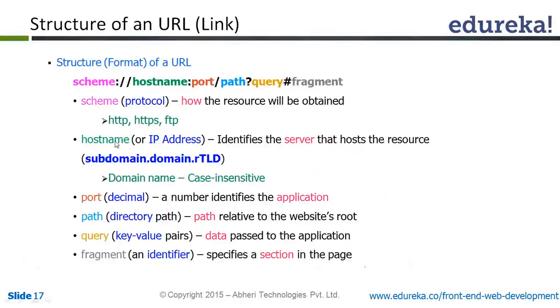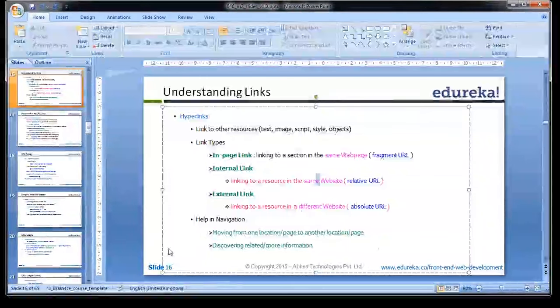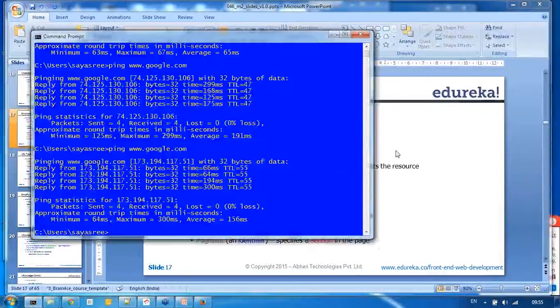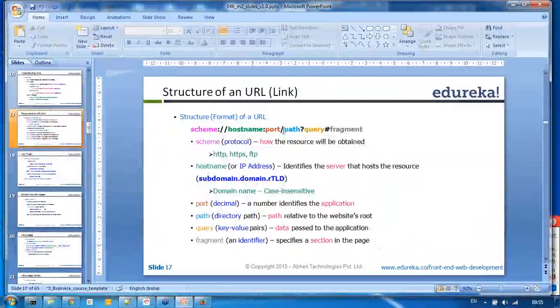And the host name. The host name portion can be a name like www.google.com, or it could be the IP address, the 4-part IP address. Yesterday you have seen IP address, I think you are familiar, right? So this is the IP address. For Google it is 173.194.117.51. That is the IP address. So in place of host name, you can put the IP address as well. And the port: by default, the port on which it listens for the request, in case of HTTP, is port 80, followed by the slash, which is where the actual path starts.